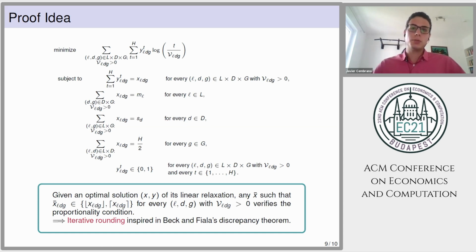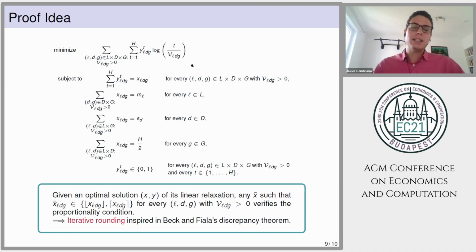And since this problem in 2 dimensions is a transportation problem, we are able to conclude the existence of biproportional apportionment in that way. When we extend this integer linear program to 3 dimensions, we obtain this program shown here, which is no longer a transportation problem, but it is still a program of interest for our purposes. Its constraints are basically to satisfy the marginals, and its objective function allows us to conclude proportionality.